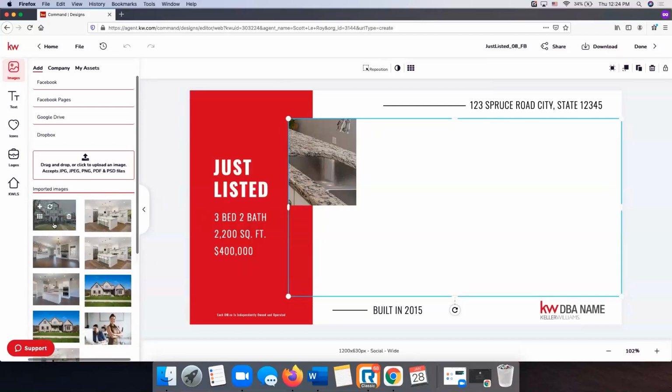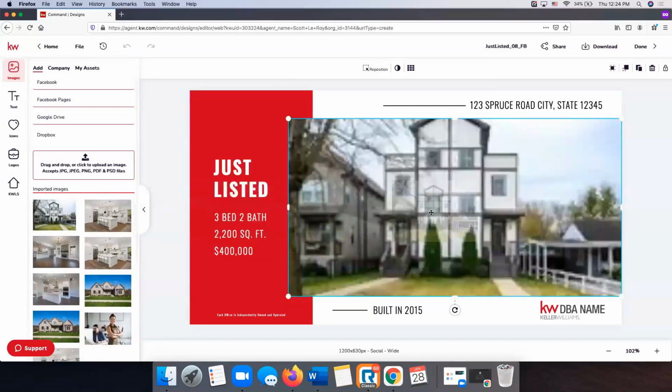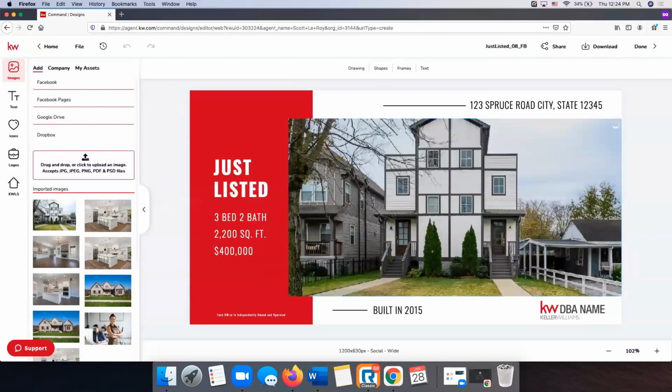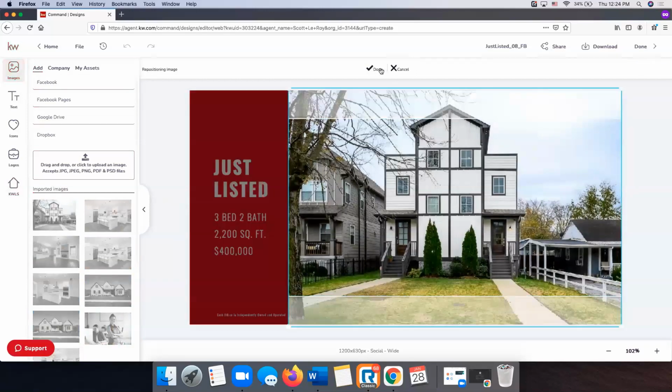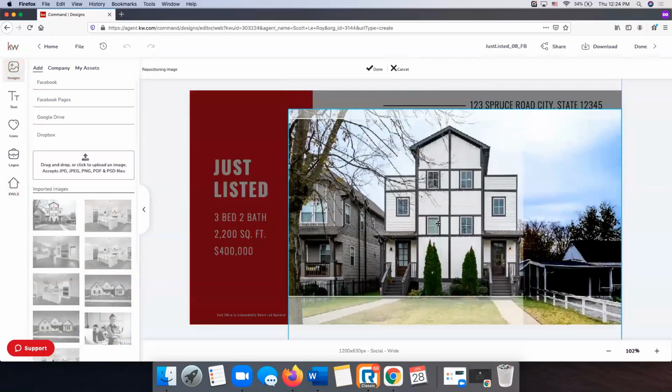You can see there's my photo, and I'm just going to try dragging and dropping again. And that did save. So for some reason, the KWLS photos are acting a little funny, but you can still add photos directly from your computer. You can also click on this photo here and choose reposition to change how this is cropped.